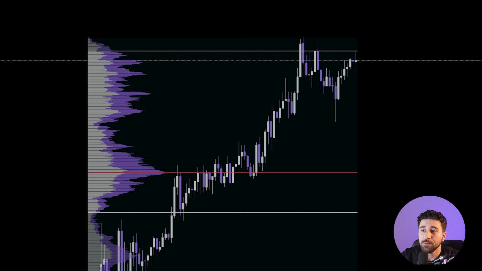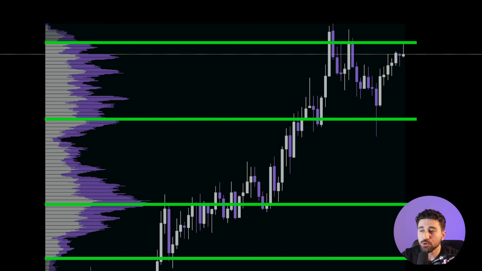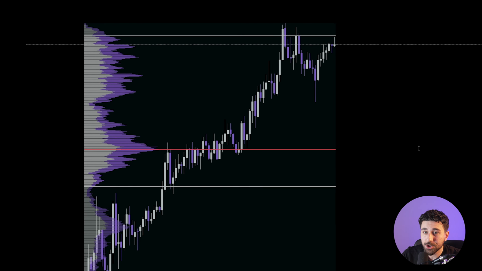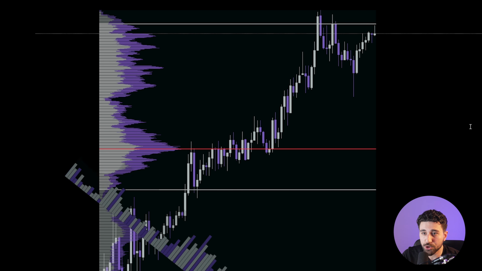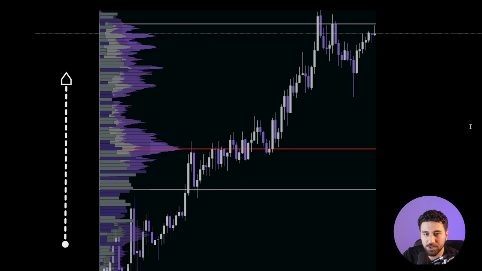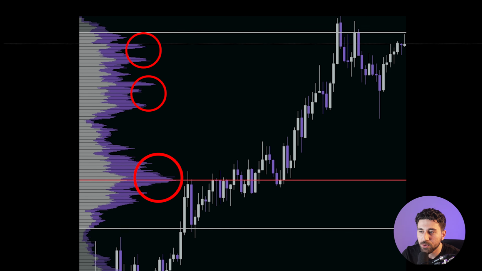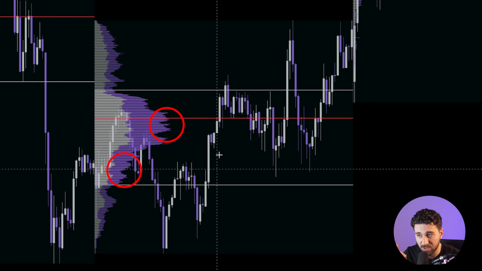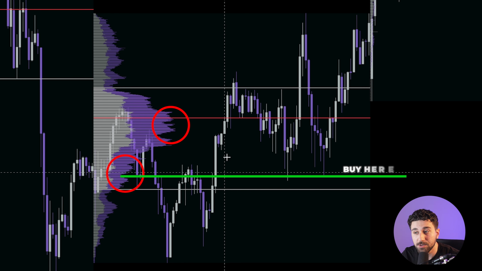The volume profile is an institutional tool used by traders to analyze the volume traded at each price level within a specific time. Unlike traditional volume indicators that display volume over time, the volume profile shows volume distribution vertically along the price chart. High volume nodes at specific price levels indicate areas of strong buying or selling interest. So when price revisits these areas, we can often expect a reaction which presents an opportunity to enter or exit trades.